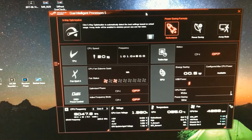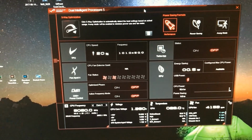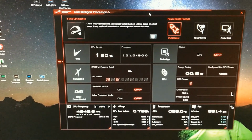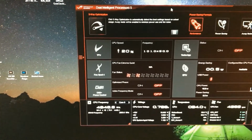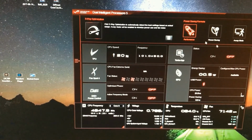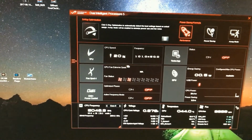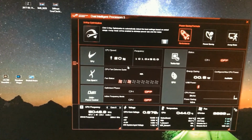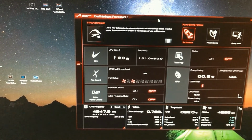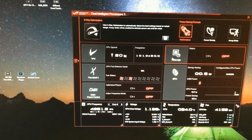So the AI Suite did do a good job overclocking for me, but as somebody who, you know, likes to mess around with numbers all the time in the BIOS, I'm not as happy with this overclock as I am with my manual 5 gigahertz one, and I prefer that over this one actually. But as far as just opening up software and letting it do it for you, this did a pretty good job too. At least as far as giving you a highest number at a stable rate.